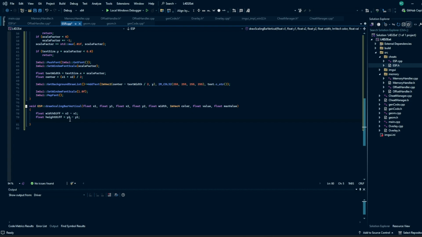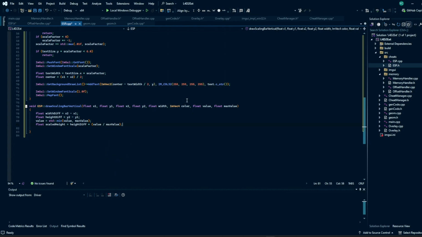Now we're going to have this sanity check real quick, which is just setting the value equal to the std minimum of value and max value. So if our assumption that max health was that second value is incorrect, it's not going to make the scale really big if the value is bigger than the max value. And it's not going to give us like a massive health bar that covers the whole screen. It's always going to, at most, have a scale of 1, which is just the whole HP bar being green. Now we're going to calculate that scaled height equal to the height difference times the value over the max value.